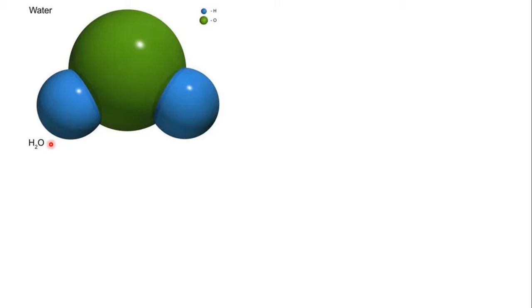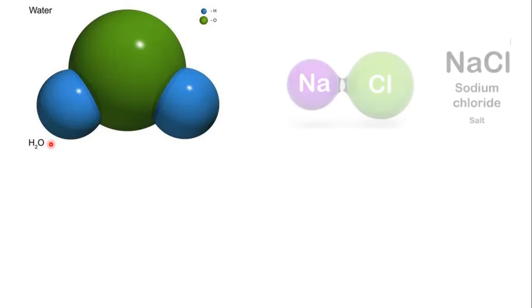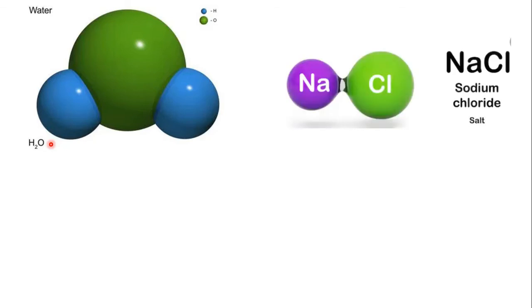Another example is sodium chloride. Sodium is a metal, we all know that, and it reacts profusely with water. And then chlorine is also a poisonous substance. But these two elements come together or combine chemically to form a compound known as sodium chloride, which is common salt, which is not poisonous, which is not even dangerous, which we use in our food.